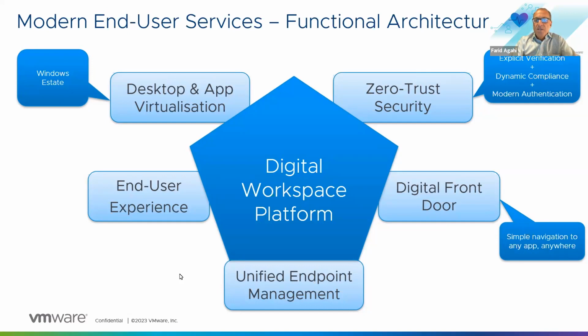The third vector is what device is the user on, right? Is it a trusted device or not a trusted device? The fourth vector is the application entitlement. Is the user trying to access a sensitive application or a productivity application, and so on, right? A fifth one has entered the picture, which is the risk of the user, right? We have users that perhaps in the past have demonstrated a lack of attention to phishing attacks and so on, and they've had some challenges. And there is some technology there that allows us to stitch in the user risk profile as part of the calculus, right?